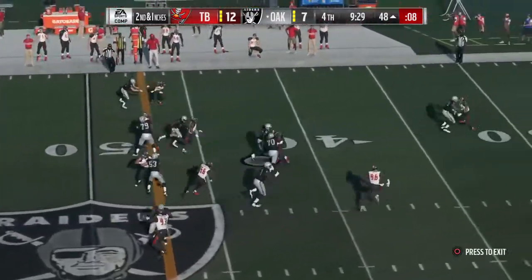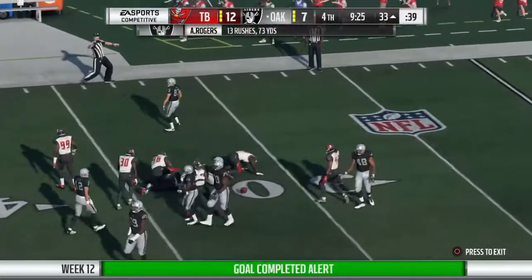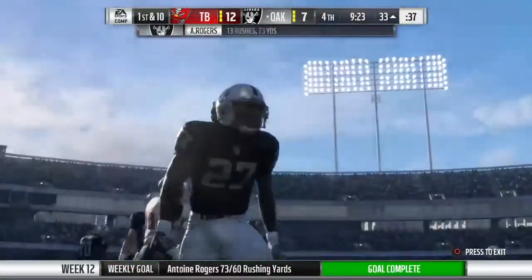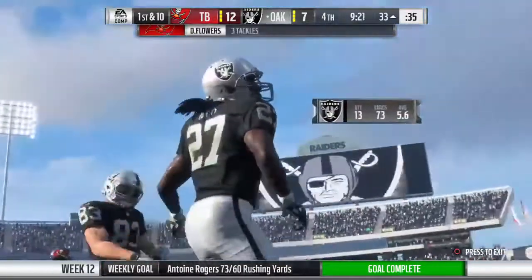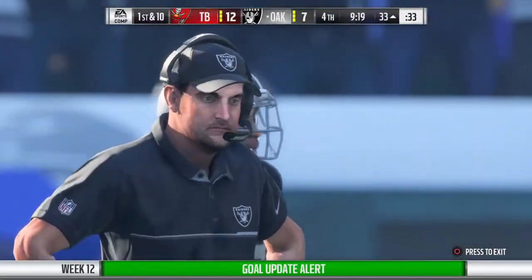They'll run it now out of the gun. And he gets this inside the 35-yard line. 14 yards is the pickup there and a Raider first. And that's how you run the football and run it successfully.